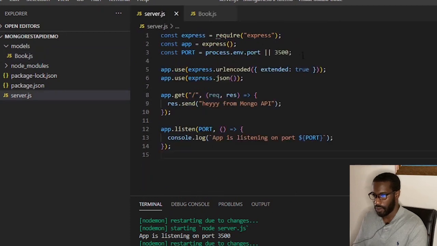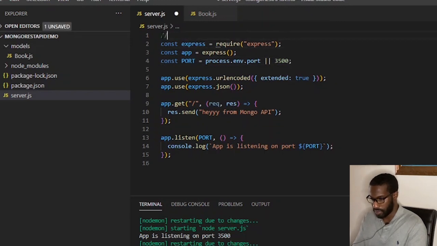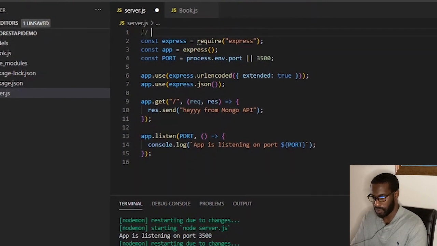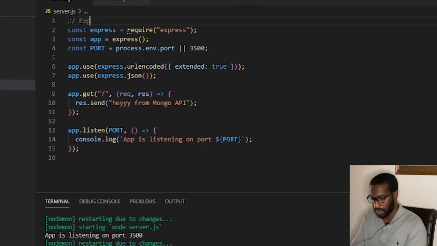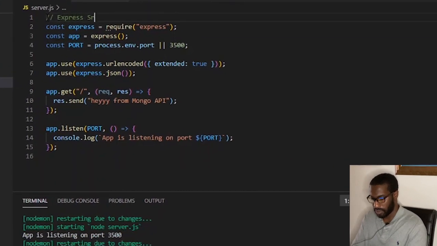And all we have to do now is actually put some comments here. So this is Express server imports. So let's call it Express server stuff.